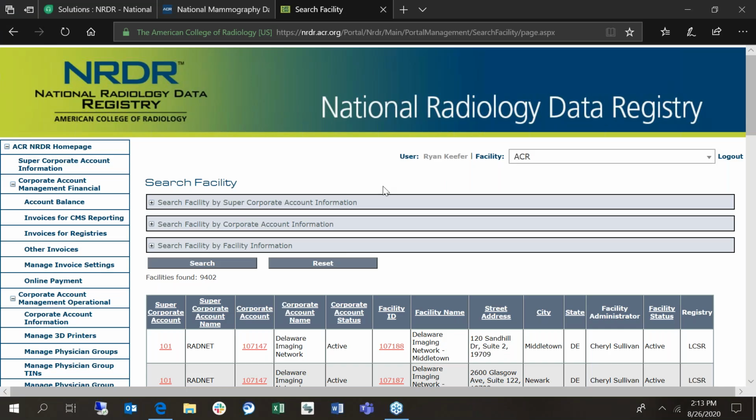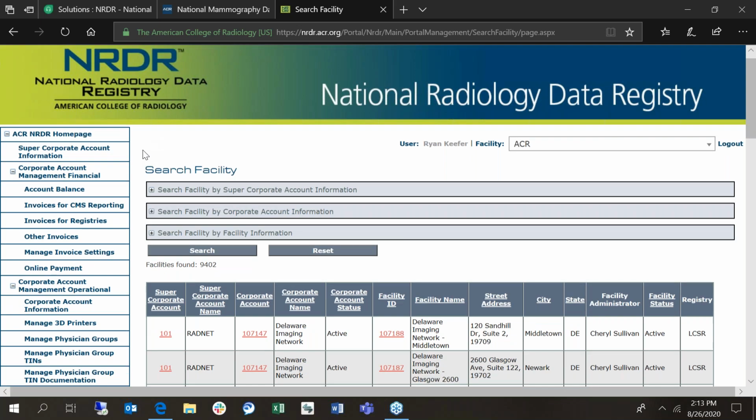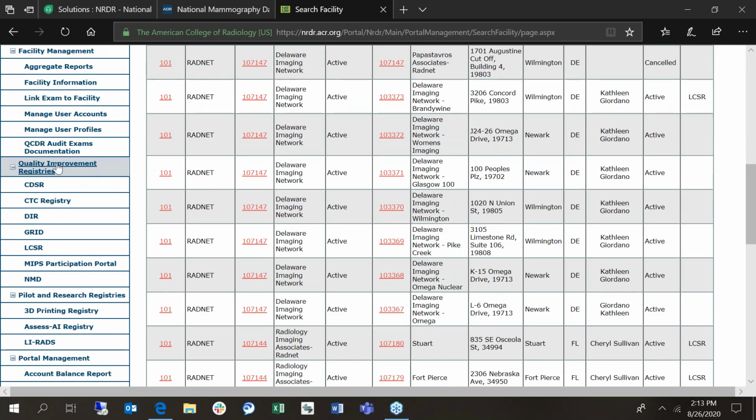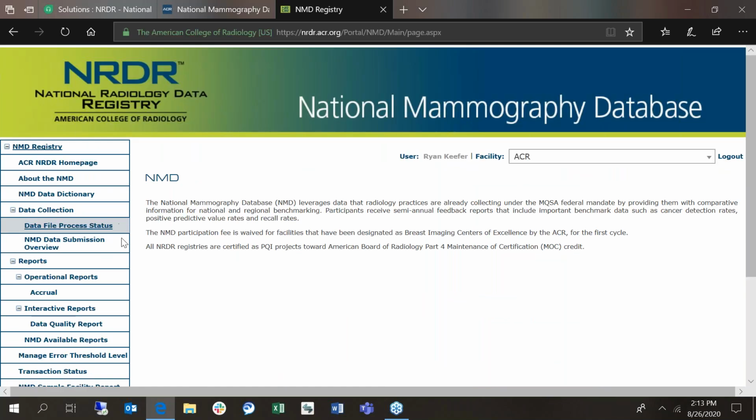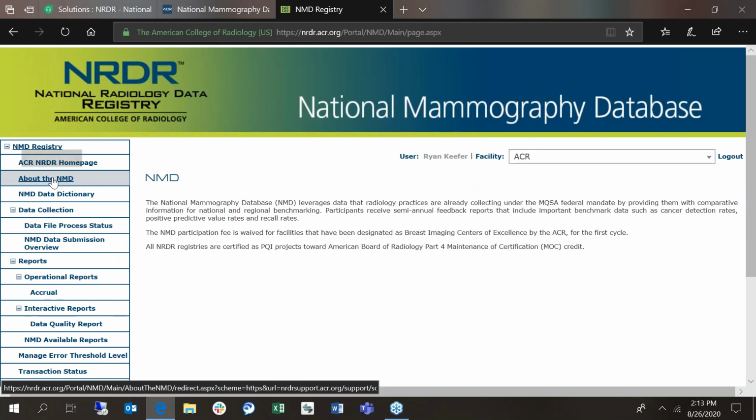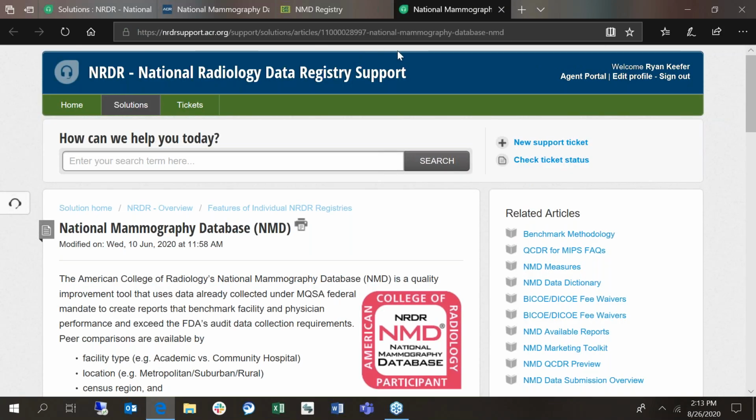Just to give you a brief overview of a couple of additional places where you can go aside from the URL that Gretchen provided. If you are an NRDR user, and you go down to Quality Improvement Registries and NMD, you'll get this information about the NMD, and that also takes you to the knowledge base.